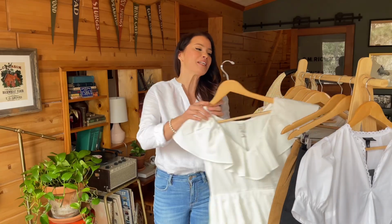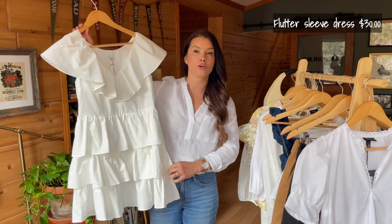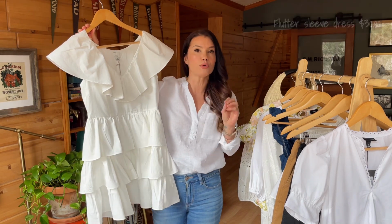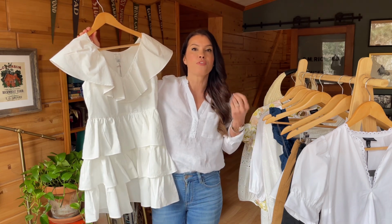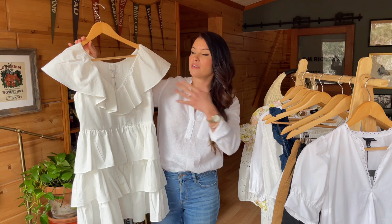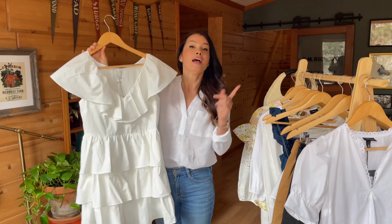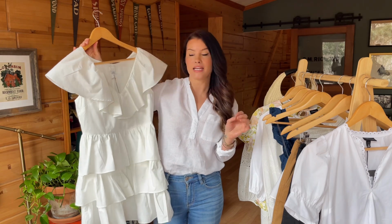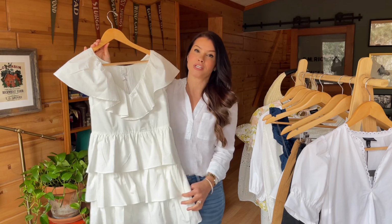If you enjoy a cotton dress that has a little bit of a frou-frou moment going on, you want to check this one out. I know it looks a little much on the hanger, like it looks pretty intense, but once you put it on, it just kind of melts into this beautiful feminine look. This collar is so stunning. That design work continues on the back. This is not lined, but I did find that it is a thick enough cotton that you're not showing off everything underneath.